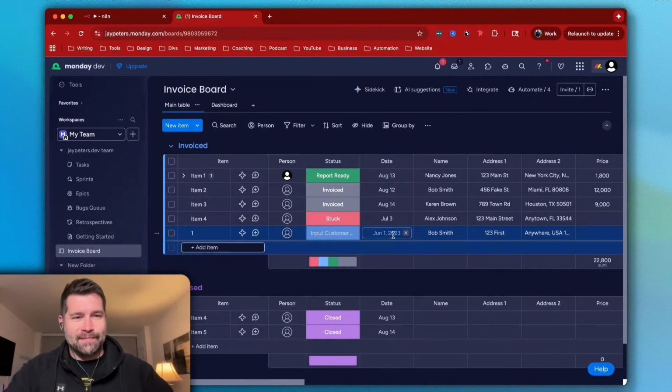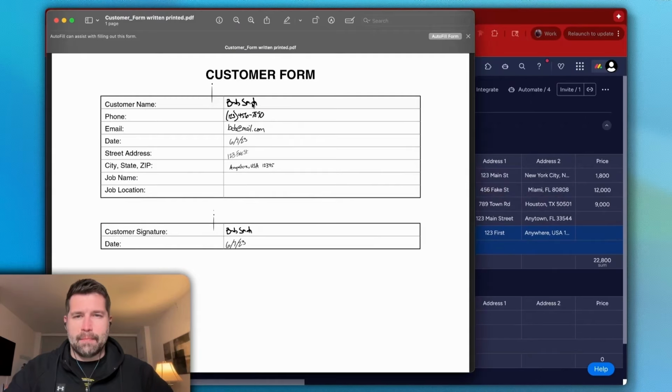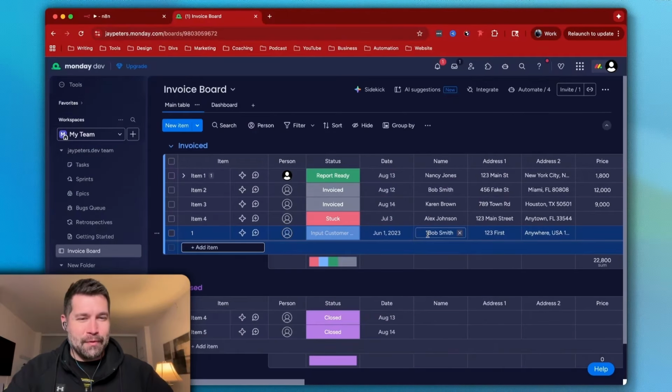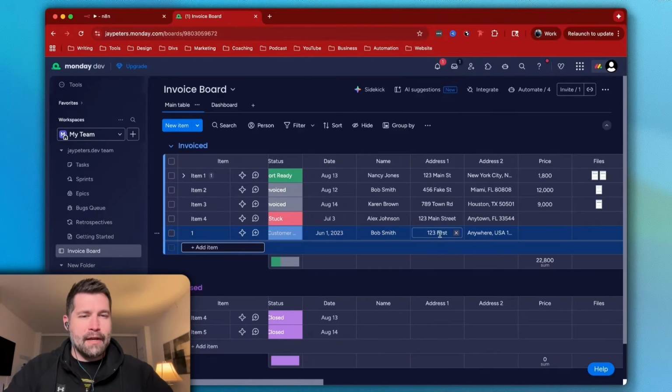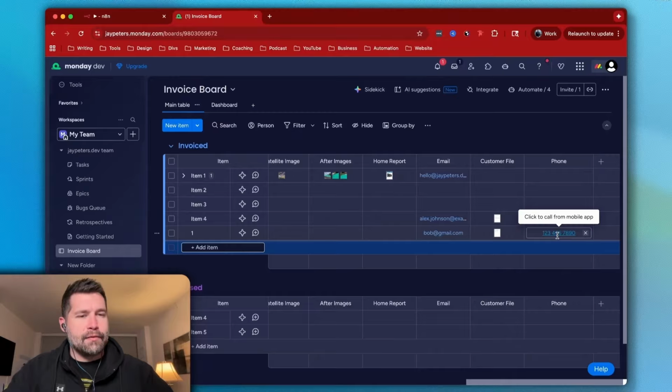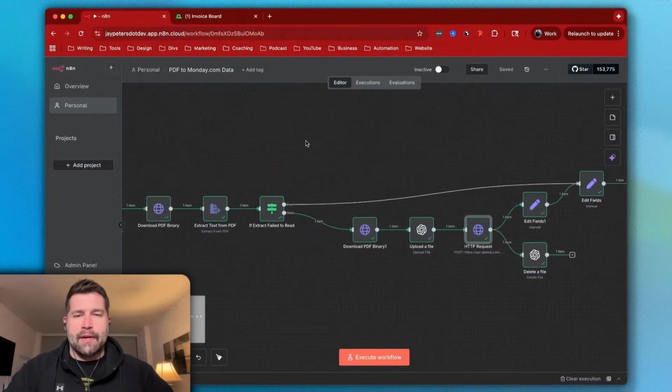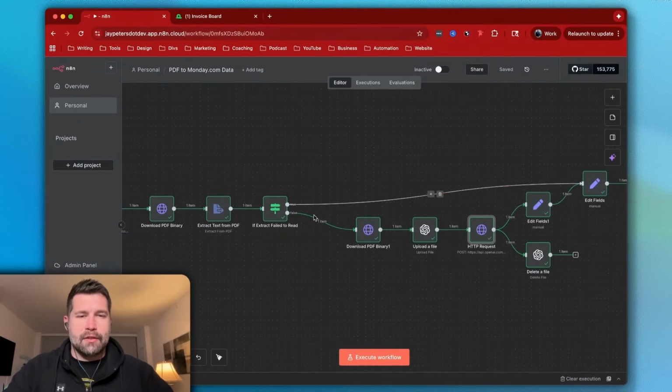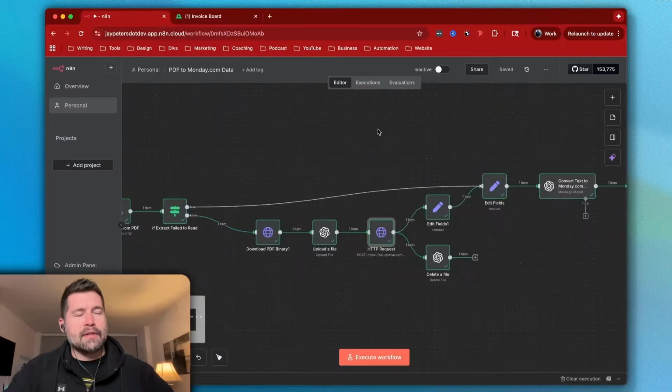So there you go. In this case, it was able to read the document and find all the data, even though it was not cleanly written. It found the first and last name, address 1, address 2, and then email and phone number. So this was an issue that I ran into when I was trying to read these documents, and this was an alternate path that I came up with, at least for now.